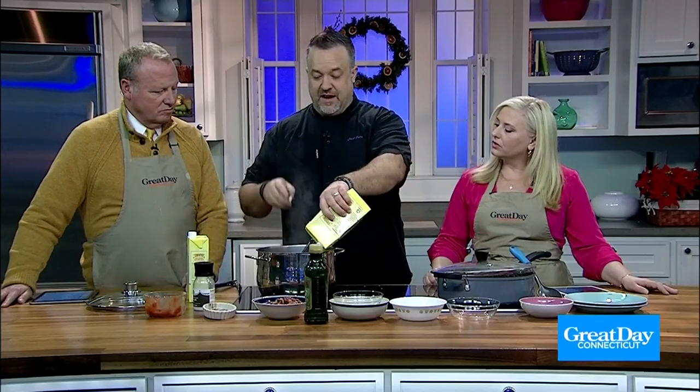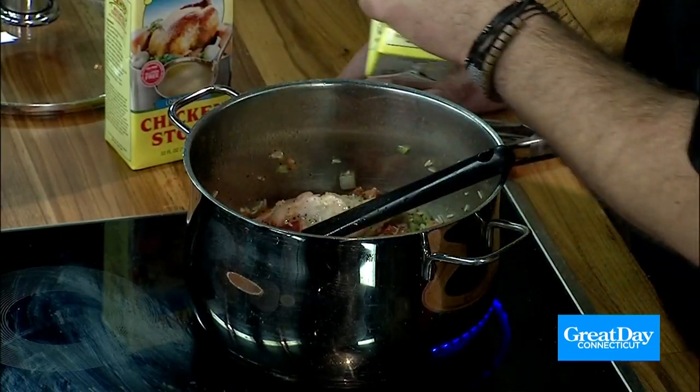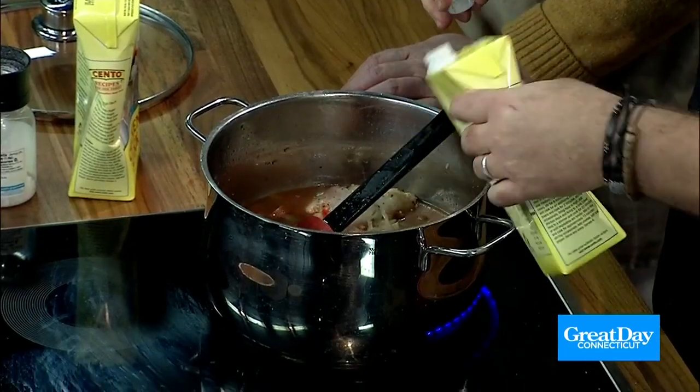Then I'm going to pour in about a quart or so of chicken stock. We're using more stock than you'd normally expect because you've got to cook the rice — the rice has to have something to absorb. Then add the beans — these are kidney beans, but you can use whatever beans you want, or no beans at all. Make it however you want. The beans add a little starch, which is nice. We'll add a little more stock to deglaze — that's the fond on the bottom, F-O-N-D — and that takes all that flavor up.